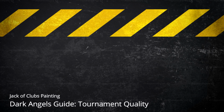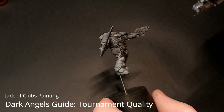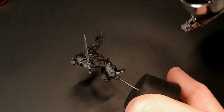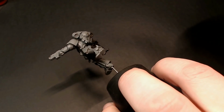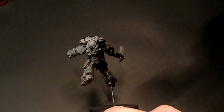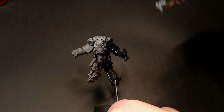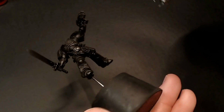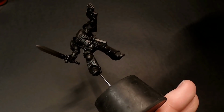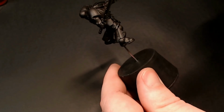Hey, Jack Club's painting here with a tournament quality Dark Angels painting guide. We'll be starting off with a black prime through the airbrush with Stanolres Black Primer from Magic Airbrush Go. Make sure to get a nice solid prime over the entire model.